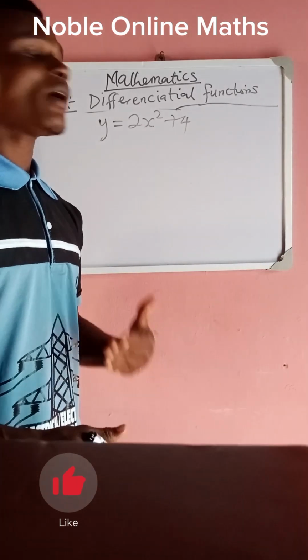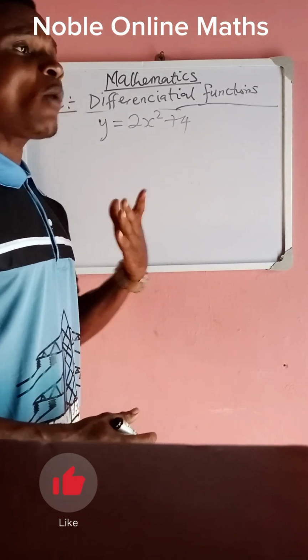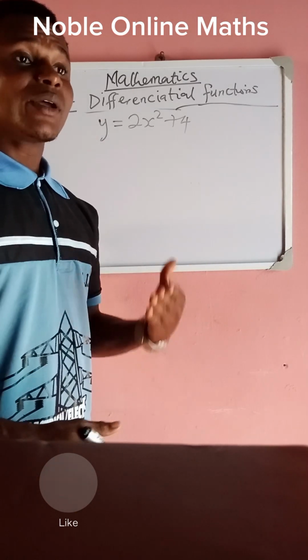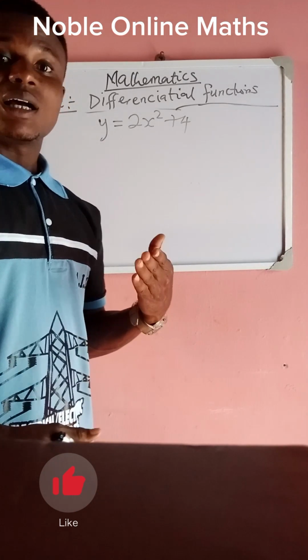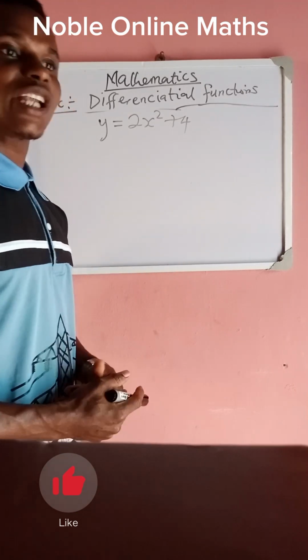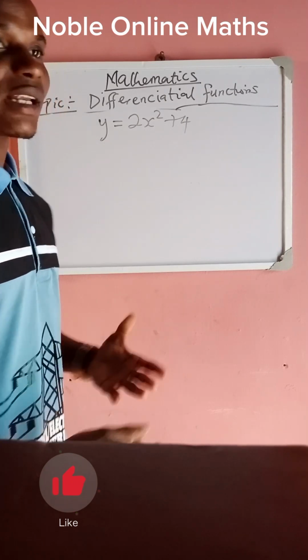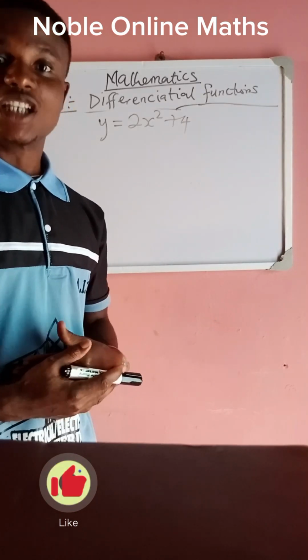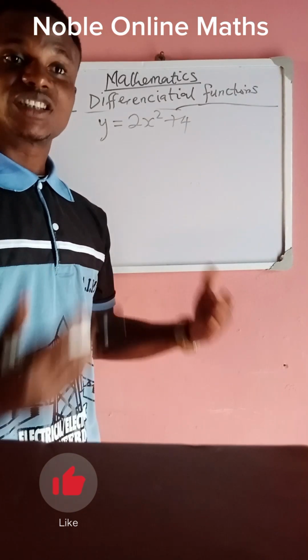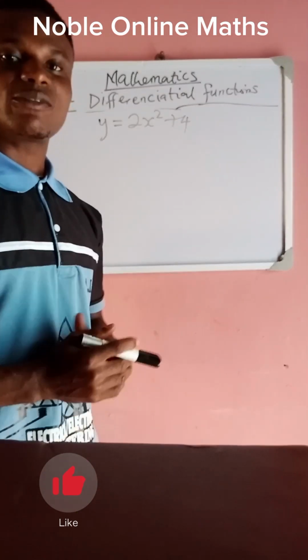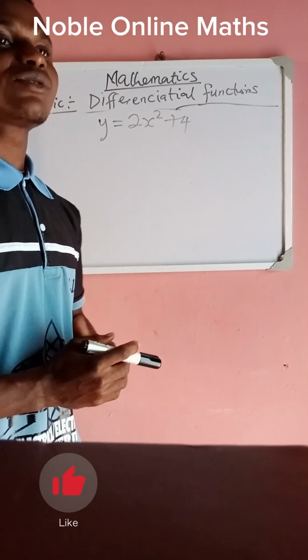Then the next step is what? When you have defined your y, the next step is to divide both sides by the change in x. Divide both sides, both the left hand side and the right hand side, by the change that occurred in x. You divide both sides by it, then you simplify. Then the last step is to do what?